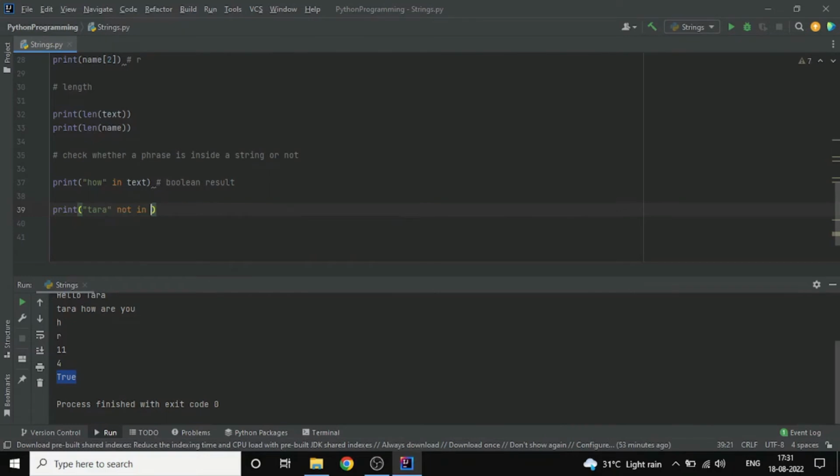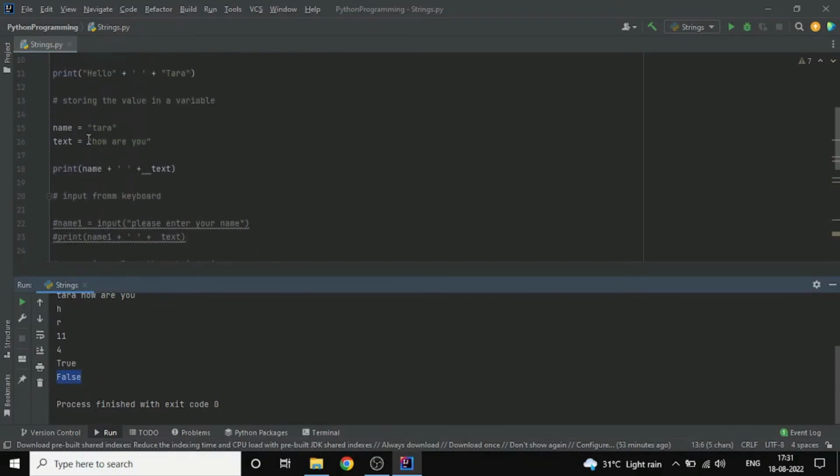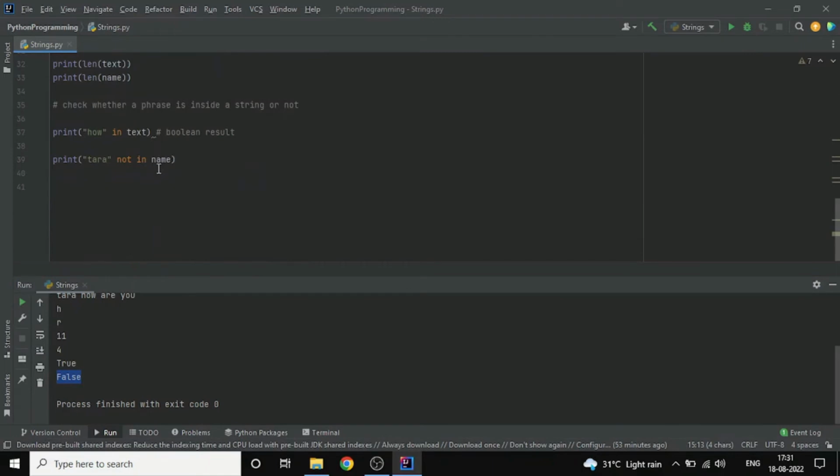So Tara not in name. If it is not in name, we will get true, otherwise false. It is inside the name, therefore we got false as output. So not in behaves the other way around compared to in. That's the usage of in and not in in Python to check whether a particular phrase is inside a string or not.